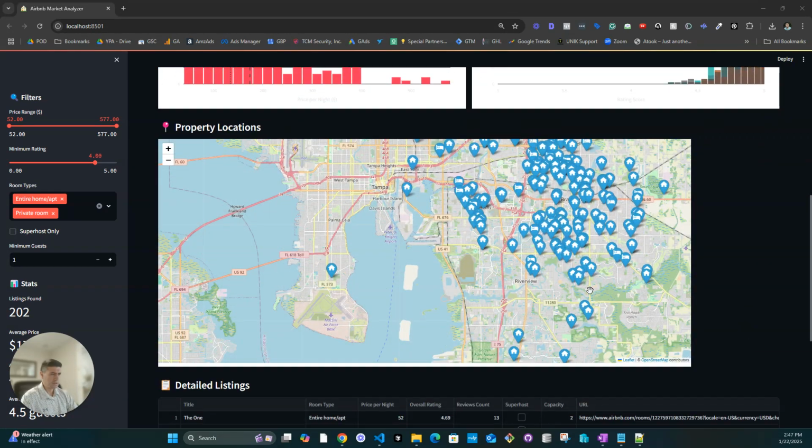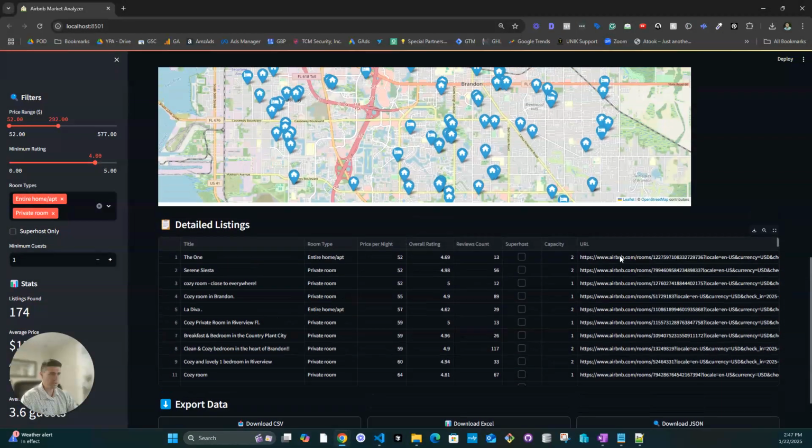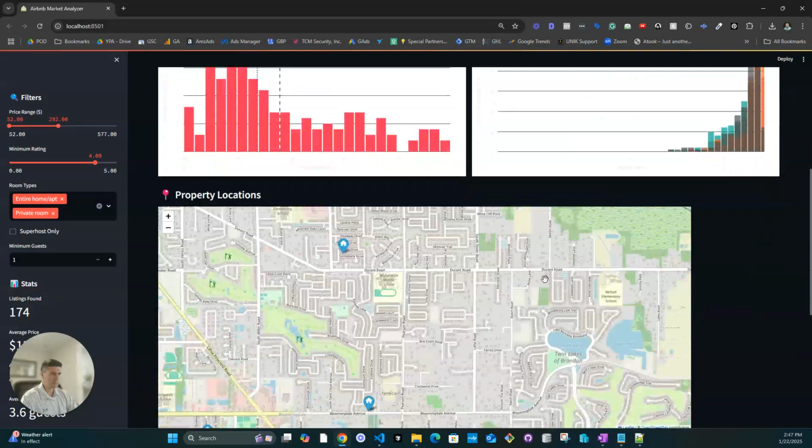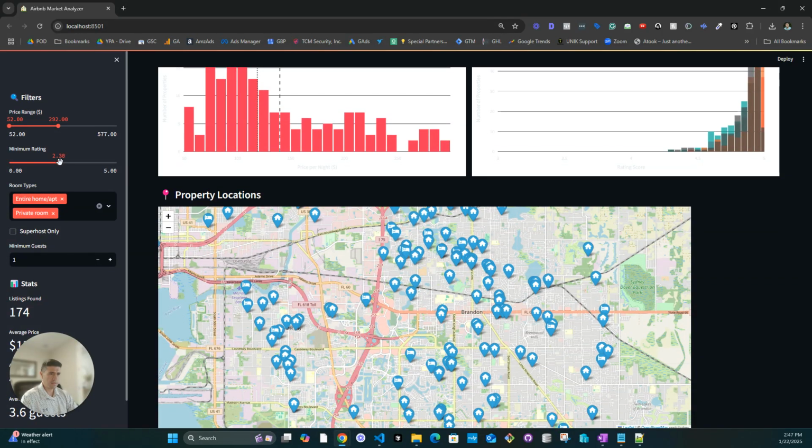Okay. So the same as before, you can actually filter your results. The maps get updated. You can search by rating. I should expect that to update.